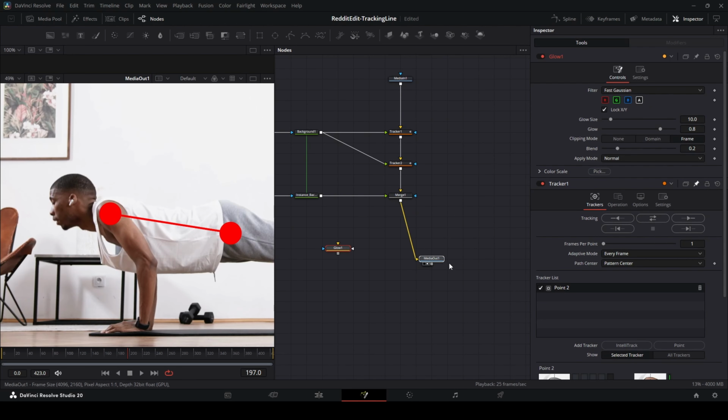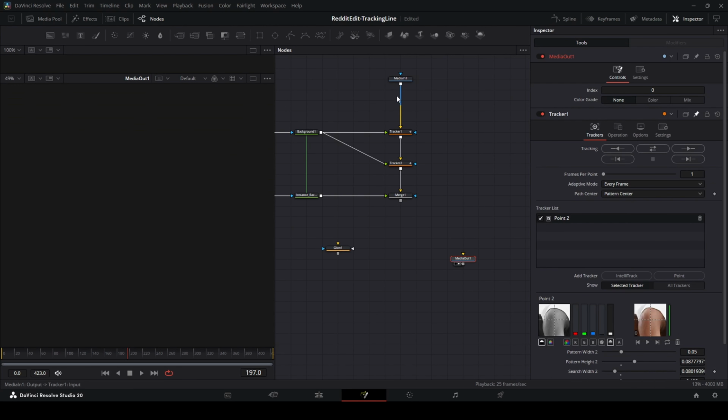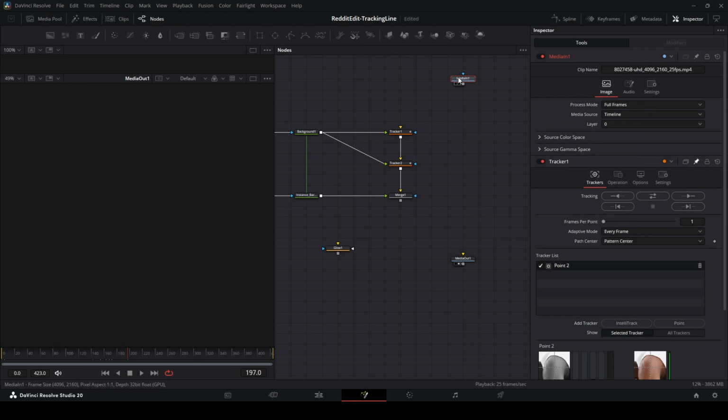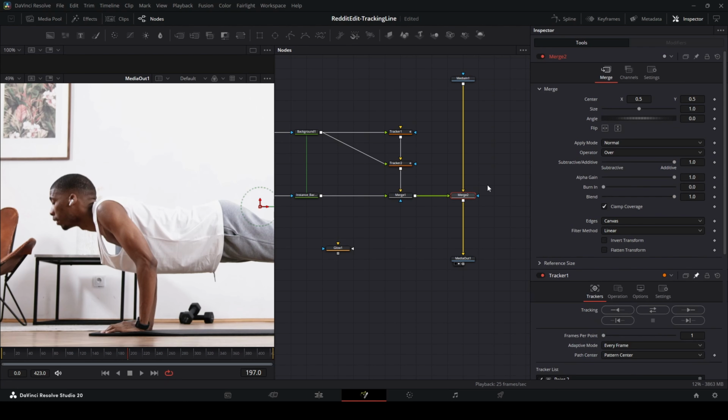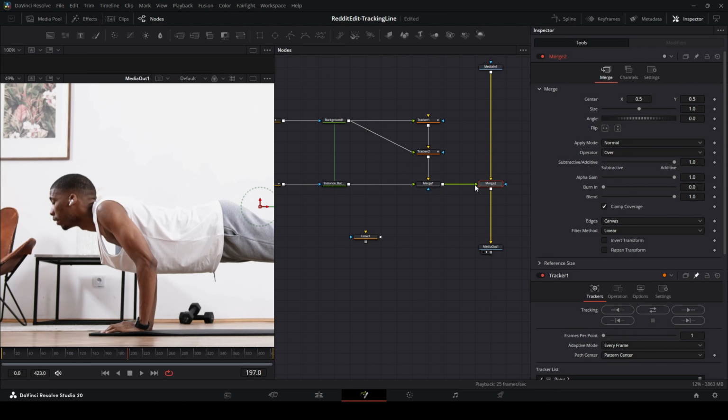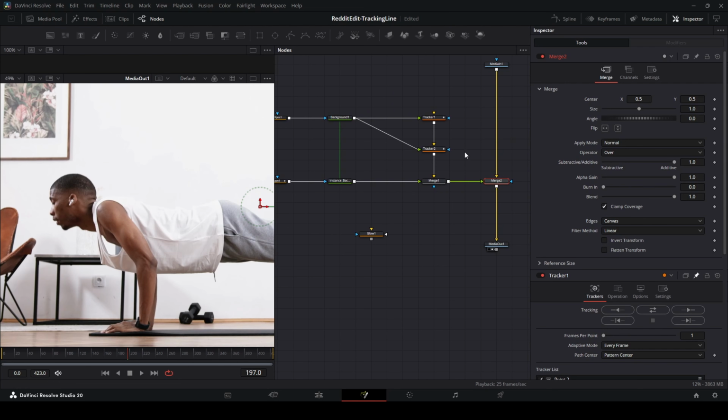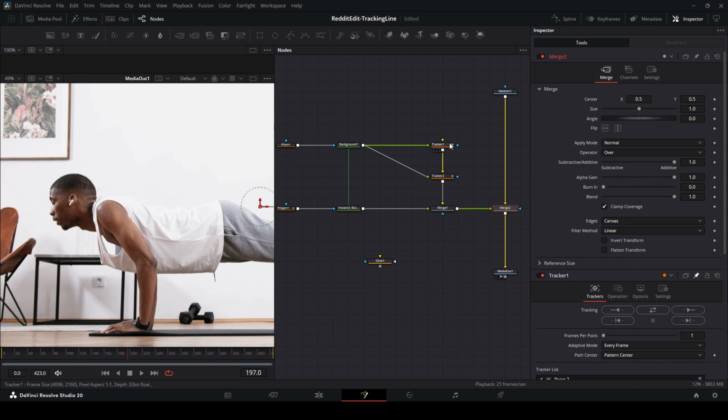So what we're going to do is disconnect this, disconnect that. We're going to connect the background, and then we're going to merge all of that using a merge, which means that we can add something here in between. The problem is you'll notice that everything's disappeared because the tracker here is expecting something to come in.